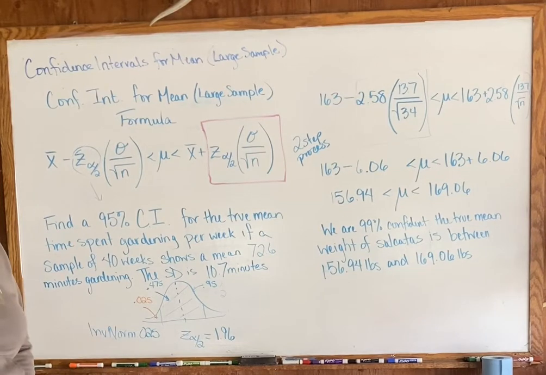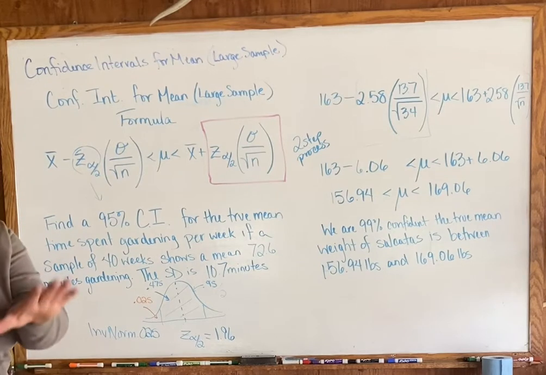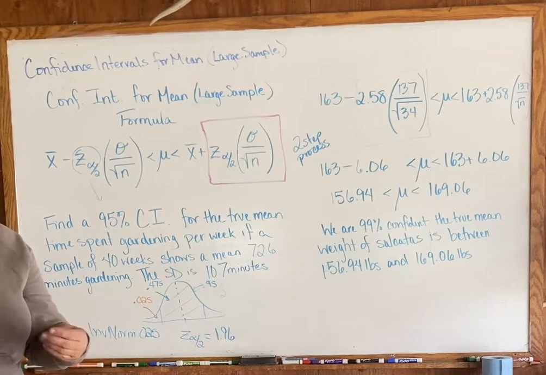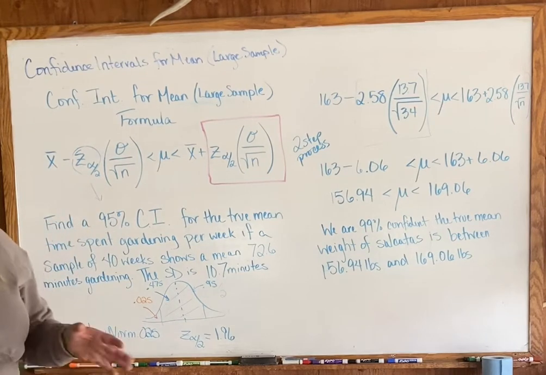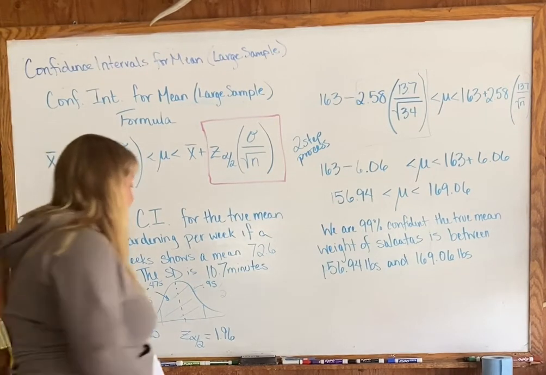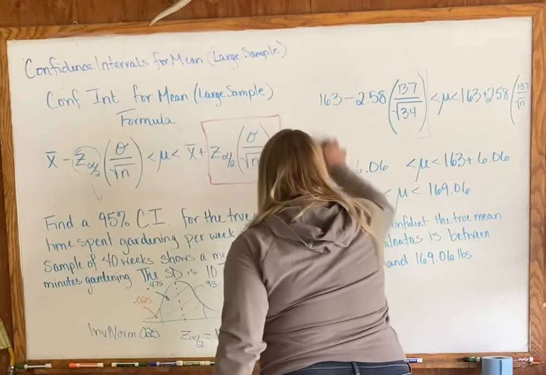Because these get used so often, you'll get to the point where someone says 95 and you go, oh, 1.96. They say 99 and you go, oh, 2.58. They're that common. For the 90% confidence interval, you go 1.65. That's what it's been for decades. Okay? All right, so let's plug in and see what we can do here.